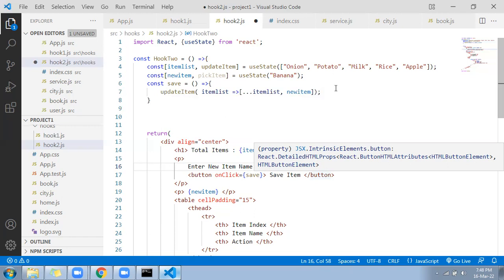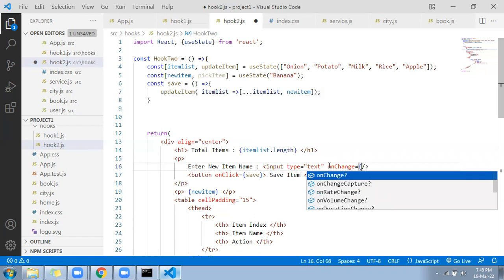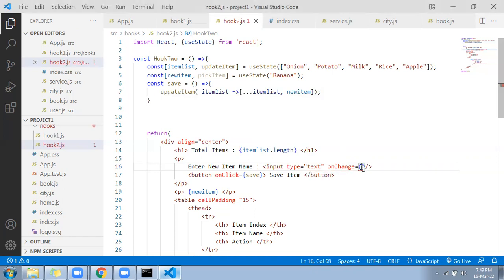What is that? We can write here. So first, onChange. onChange is an event that will execute on every key press, key up, key down, anything, every time. Whenever any change happens in the text box, any key pressed or anything you type, that onChange event will fire. It's like onKeyUp.